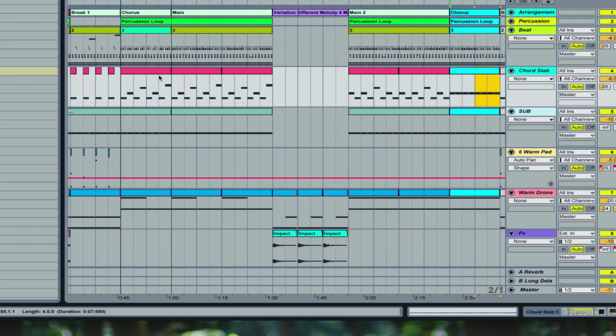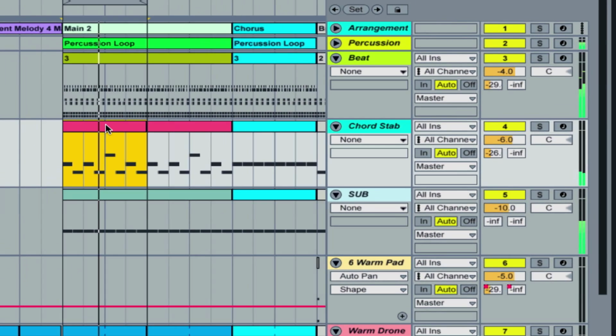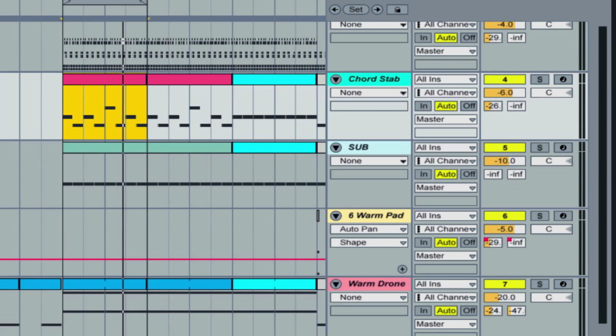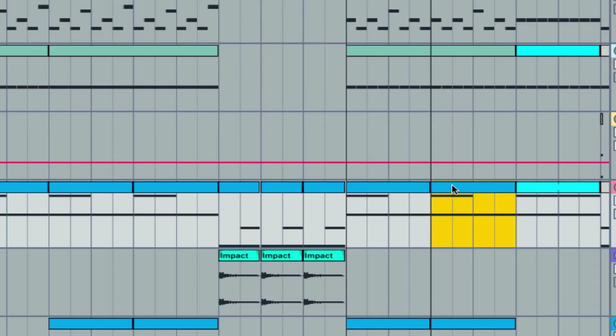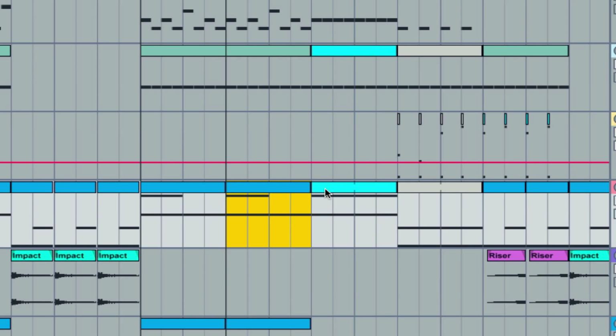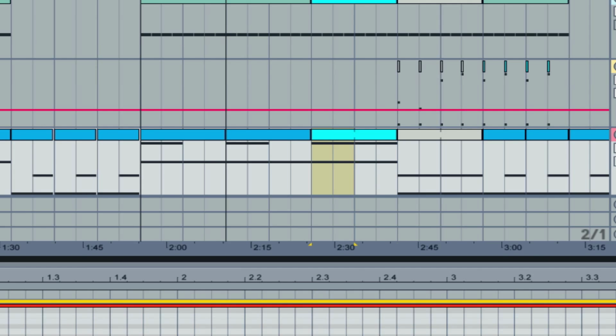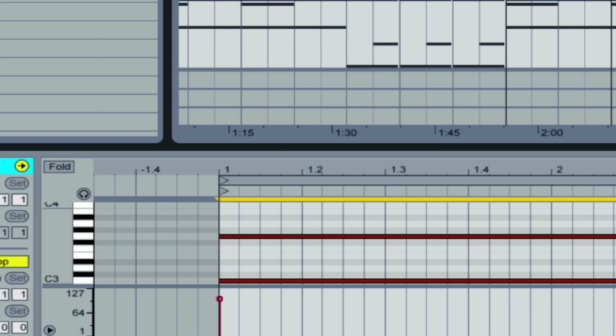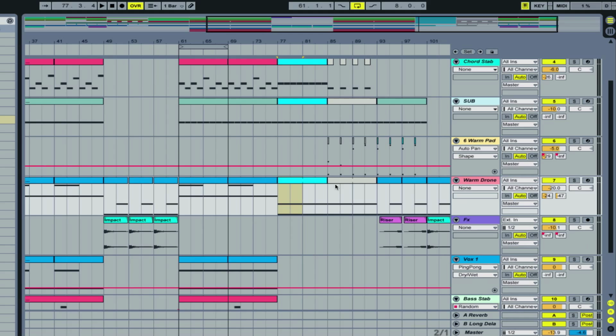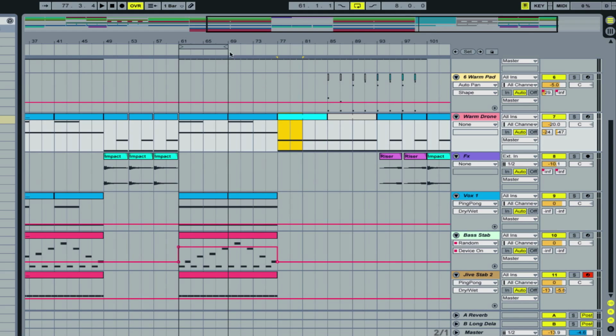So we'll see how this sounds for our main two right now. And we're going to copy the same notation from our warm drone from our first main on over. I think we have some different notes when it comes to... Nope. I think these are the same notes. So what I'm going to do is take both of these notes, hold shift, down arrow, and it drops them by 12 semitones, which is a whole octave. Okay, so that sounds pretty cool.